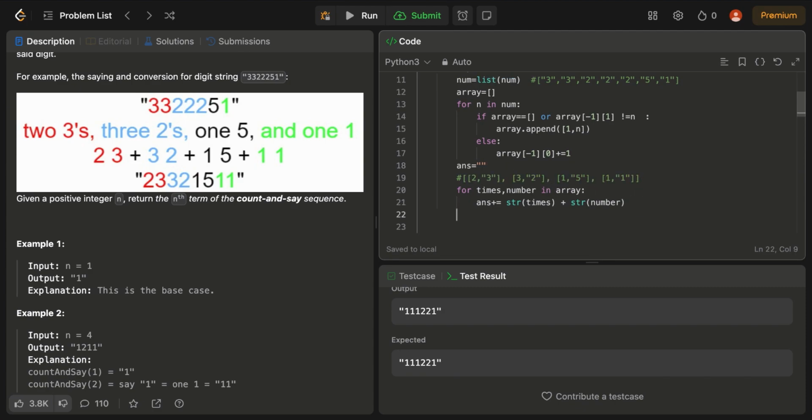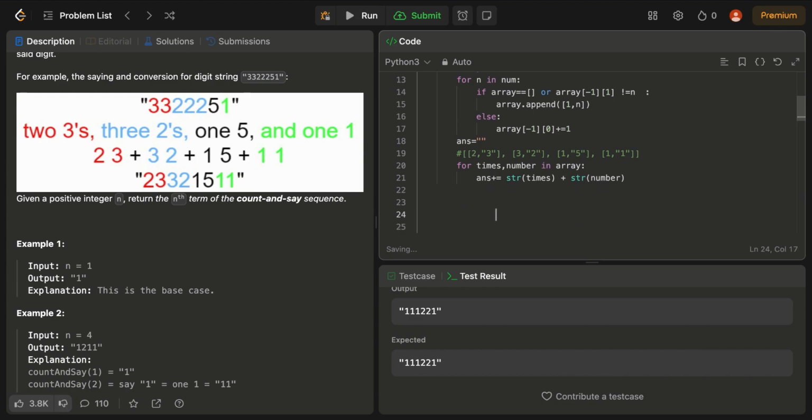So after this, I'm hoping my answer becomes 2 3 after first iteration. Okay, there won't be any space, but I'm adding it for explanatory purposes. Then 3 2 1 5 after third iteration, and 1 1. Okay, so it pretty much achieves the result I'm looking for, right? So let's return the answer.